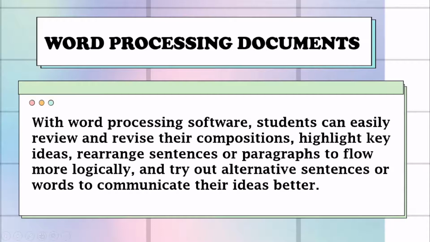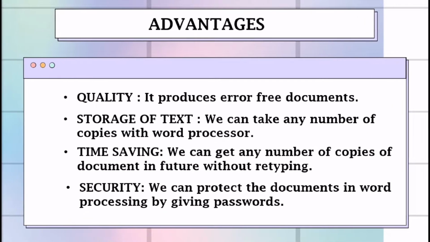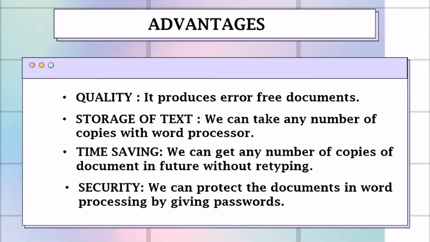Ang kagandahan naman nito or advantages niya is quality. It produces error-free documents. Second is storage of text. We can take any number of copies with a word processor. Third is time saving. We can get a number of copies of a document in the future without retyping. Ang pang-apat naman is security. We can protect the document in word processing by giving a password.